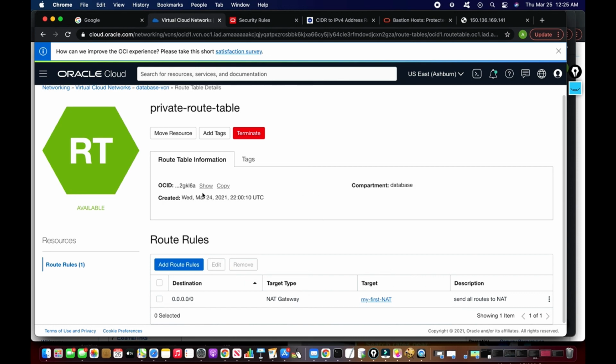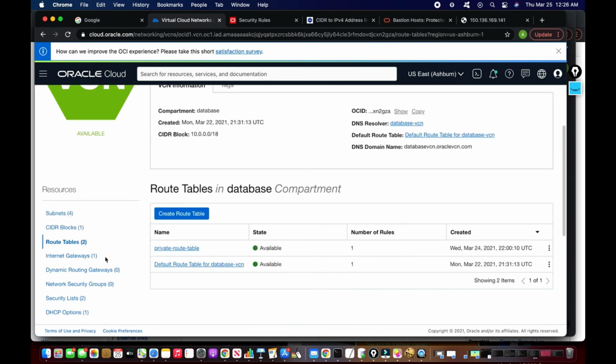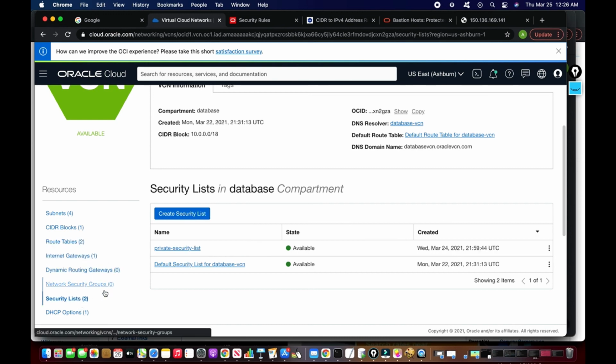Now there is something like a firewall. The network firewall is kind of a security list. What does the security list check? I am sending traffic outside. Do you have the proper firewall rules?